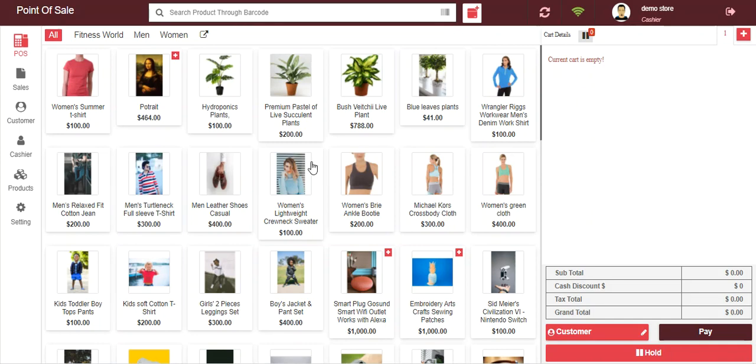Hello and welcome to this new video tutorial of Laravel eCommerce POS system. Now this particular POS extension of Bagisto facilitates the store owner to properly manage their online store as well as the multiple physical stores at the same time.